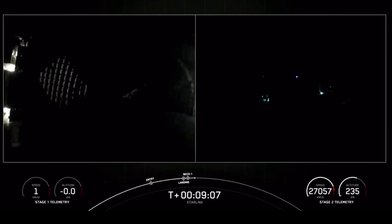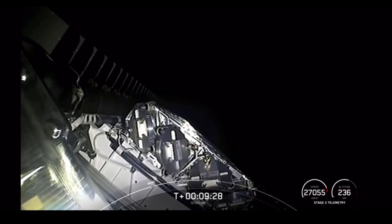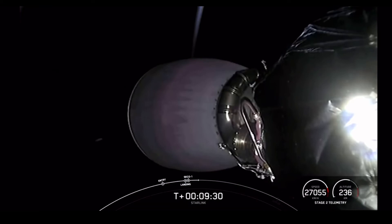As you may have heard, shortly after landing burn start, we had a successful engine cut off. Stage 2 is now carrying its 54 Starlink satellites into low Earth orbit, and we also had a confirmation of good orbit. If you're interested in following along, we have our nets live on YouTube. Be sure to check SpaceX social media for confirmation of Starlink deployment.